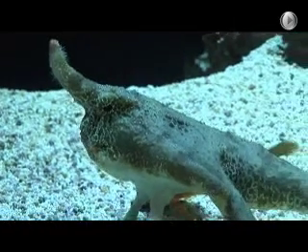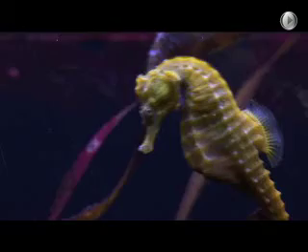We do have some special animals here. We have what we call walking batfish — we were the first aquarium in the country to keep them alive in captivity. We also have a variety of jellyfish and a seahorse rodeo special exhibit. The most popular attraction is the fact that we have so much variety here at the aquarium. We have 83 exhibits with all different kinds of animals. The one I enjoy the most is probably the shark exhibit, because it's an animal that has a reputation for being dangerous. It's fun to watch and learn about them and teach how neat the animals are.